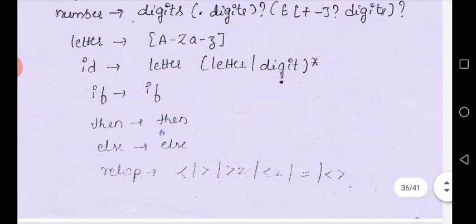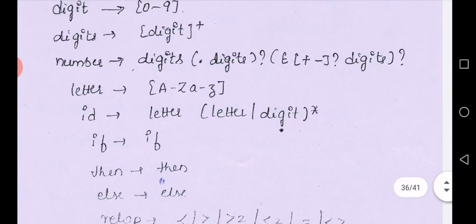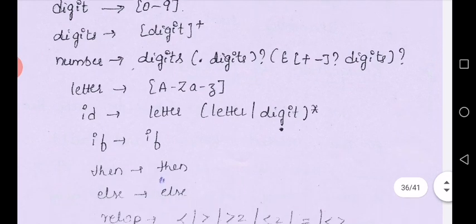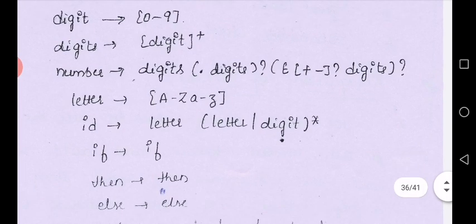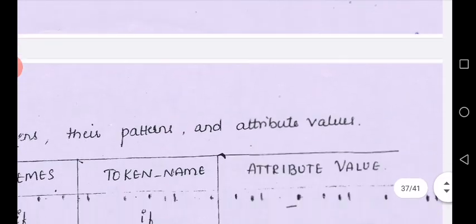So these are a few patterns. The right hand side has the different patterns. For each particular pattern, what kind of regular definition we need to write or identify, that is the left hand side. If this pattern is identified, then the name we have on the left hand side will be considered as a token. Remember.